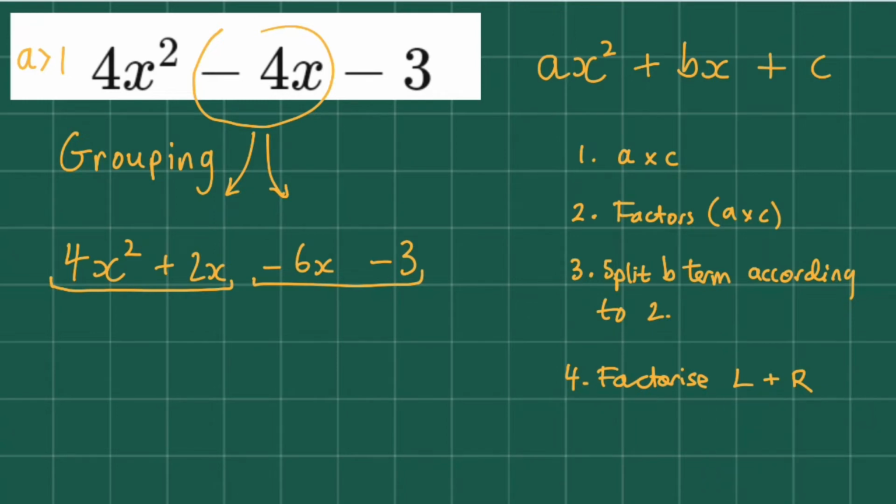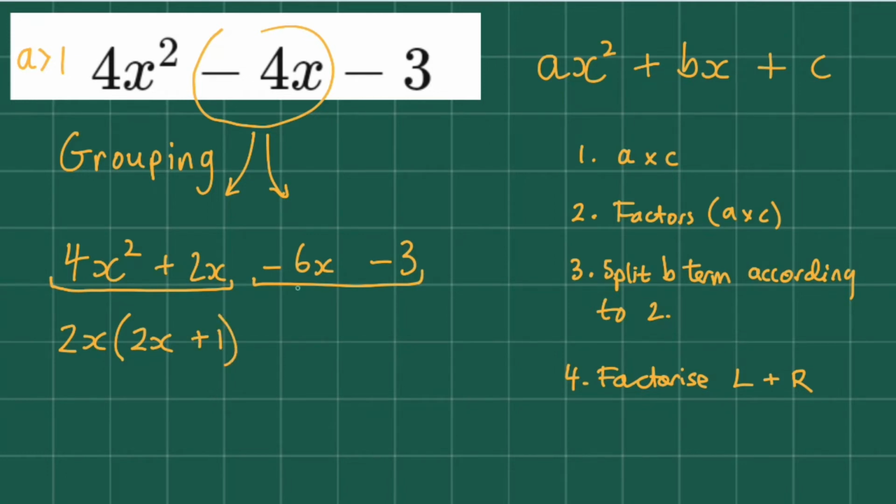Now, you can tell in a second whether this was the correct way round, because the brackets we're about to get should be the same on both sides. So let's go ahead and factorize the left-hand side. We're going to see that 2 goes in both and x as well. And then open a bracket. We divide by what we took out. So we're going to end up with a 2x there. And we divide by what we took out, which is 1, because it's the same expression.